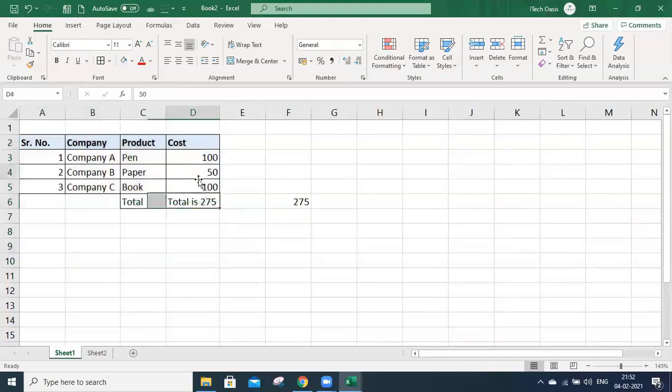So whenever I select anywhere and press Control A, it gives me a quick selection of this region. If you want to select the entire sheet, last time I told you that you can click the triangle button at the corner of the column and row.